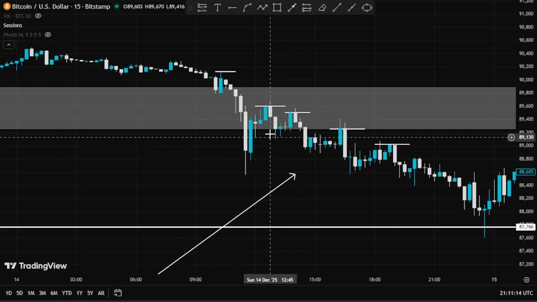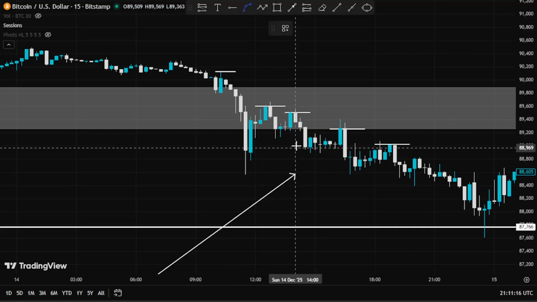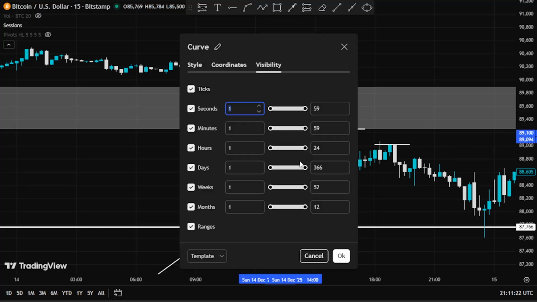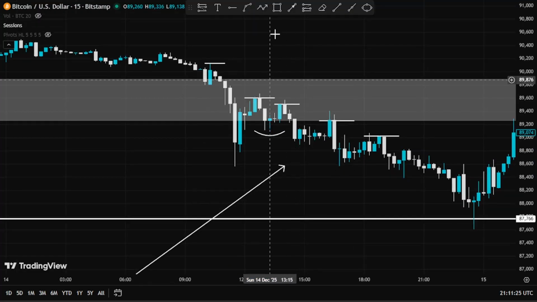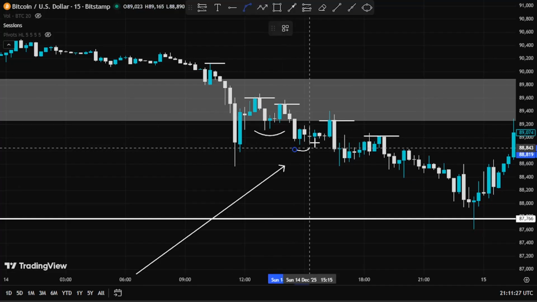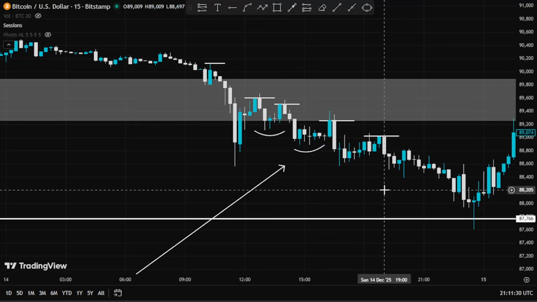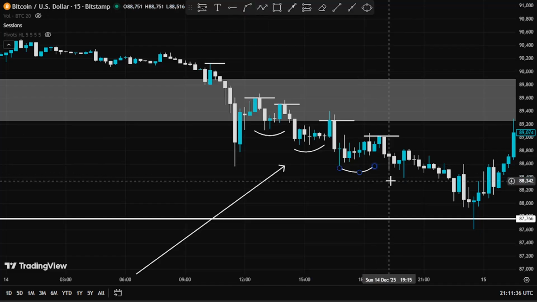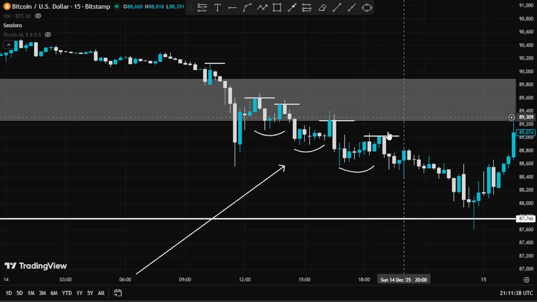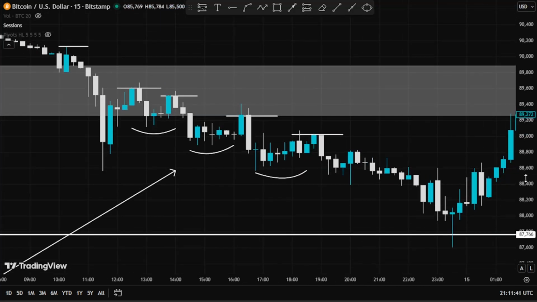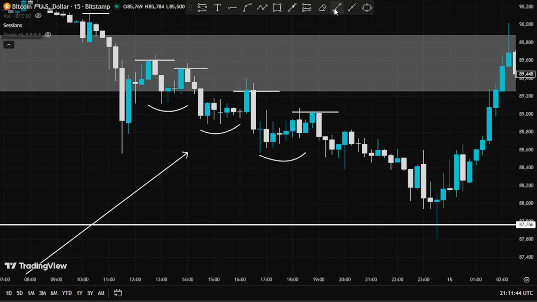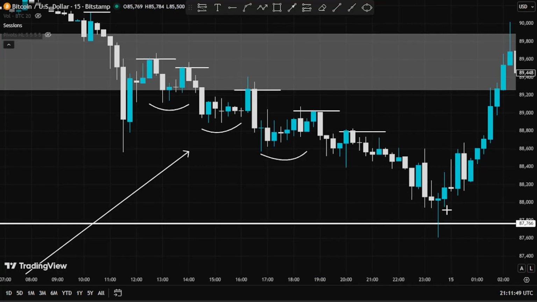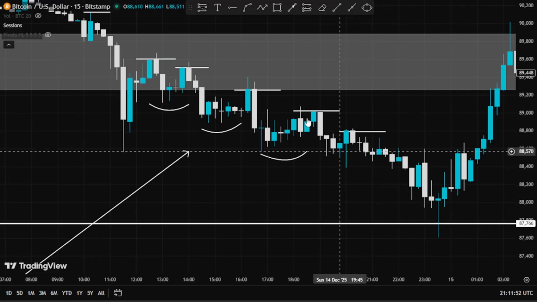You can see that this is a swing low that buyers tried to push the markets from. Let me mark this for you. Price broke that swing low. This is also a swing low that buyers tried to push the markets from. Price broke that swing low. This is also a swing low that buyers tried to push the markets from, and price broke that swing low. So you can see that this is another support level that sellers made here. Consider from here price just went straight down.